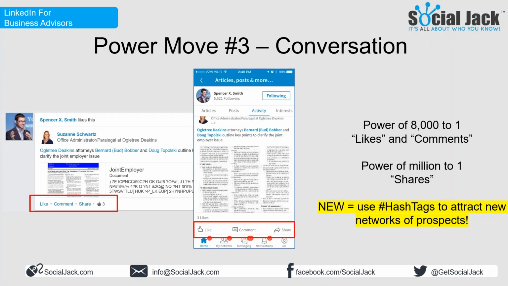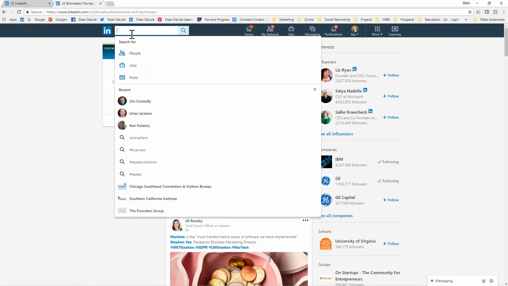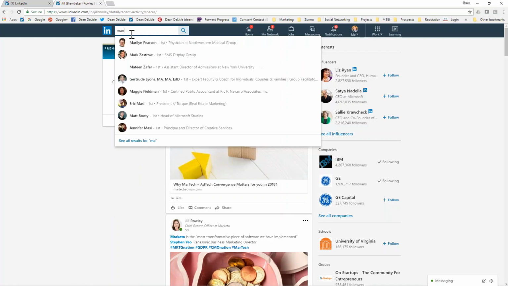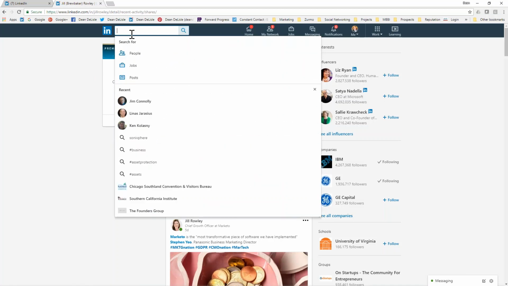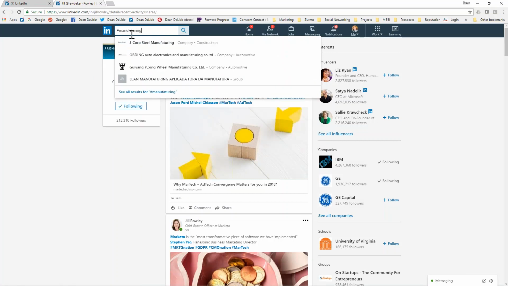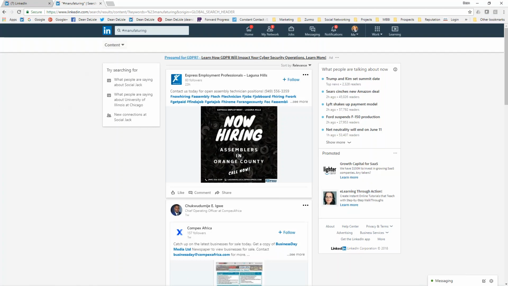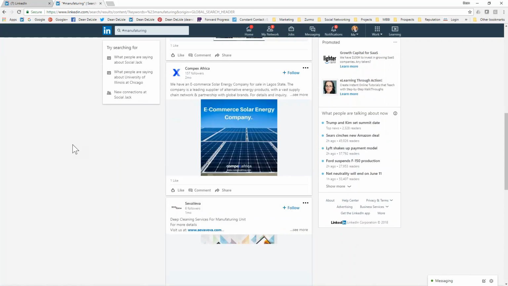Now, the thing that is super cool, did you guys know that LinkedIn is now encouraging hashtags? Hashtags are ways for you to attach. So let's just say, I was surprised how many people had healthcare in here, but I think somebody said manufacturing. So if I do hashtag, this is brand new what I'm showing you. If I type in hashtag manufacturing and click the little search bar, I can literally go in here under content and see everybody that's talking about manufacturing.